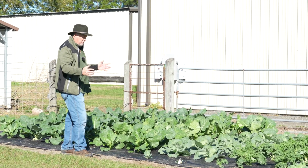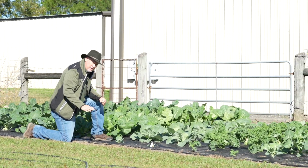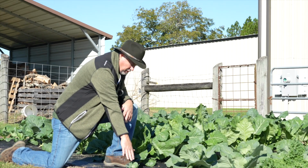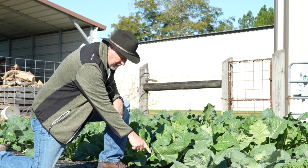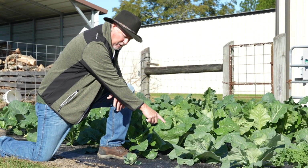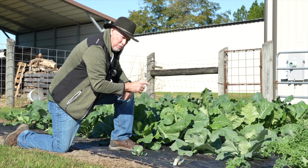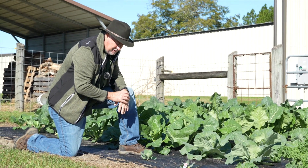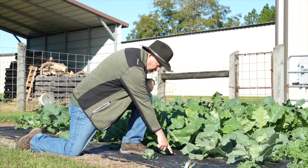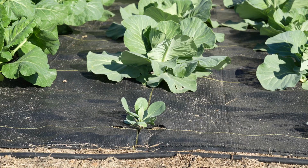We've just been absolutely amazed at how stuff has grown off. But I'm going to show you here a good comparison of what happens when you don't get your fertility right. You see this row of cabbage right here? Well, what happened was when we put in this lazy garden kit, we didn't get our complete organic and compost worked all the way out to the edge. Both of these two plants right here were planted at the exact same time, same exact variety. The only difference is we didn't get our complete organic incorporated this far out. And I want you to look and see what a difference that makes.